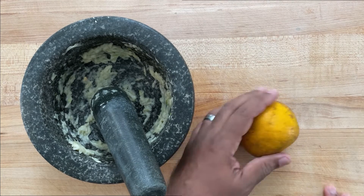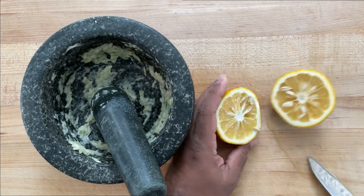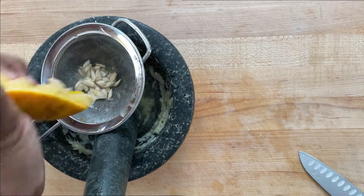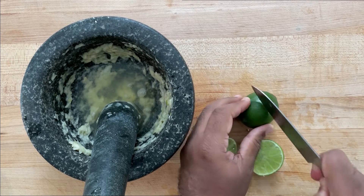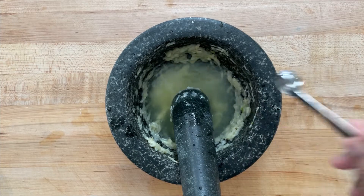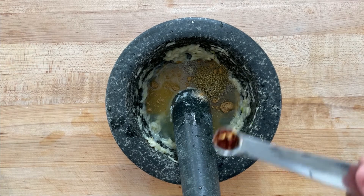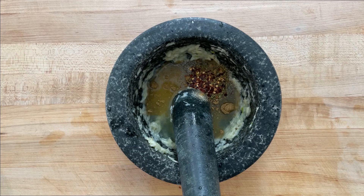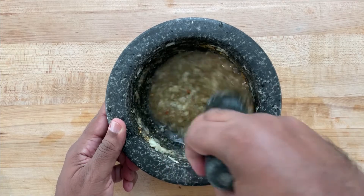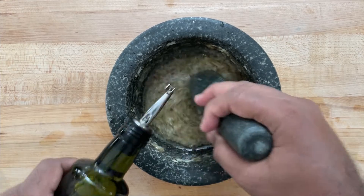Now I'm going to add the juice of one orange. I have a sour orange here — you could use a regular orange, but sour orange is typical in making mojo. We're also going to add the juice of two limes. To that I'm going to add a teaspoon of salt, kosher salt, a quarter teaspoon of pepper, a teaspoon of cumin, a teaspoon of oregano, and a quarter teaspoon of crushed red pepper. We're simply going to mix everything together, then drizzle in about a quarter cup of oil. And there we have our mojo, ready for the boiled yuca.